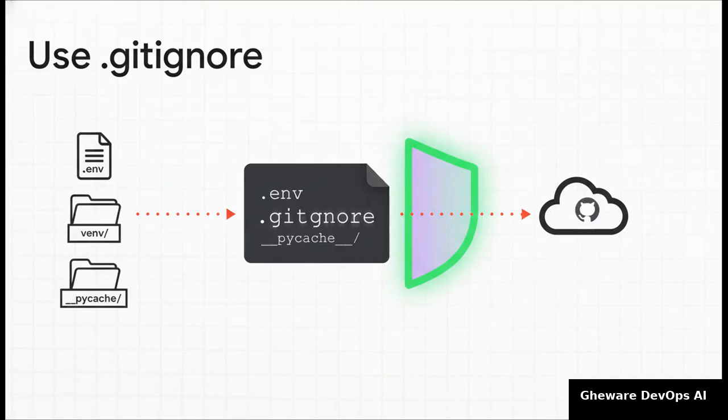And for one last layer of security, we're going to create one more file. This one's called .gitignore. This file basically tells source control like Git, hey, whatever you do, ignore these files and folders. By adding our .env file and our venv folder to it, we're making sure we can never, ever accidentally upload our secrets to a public website.